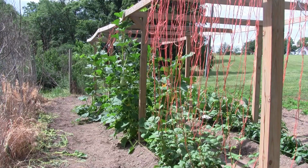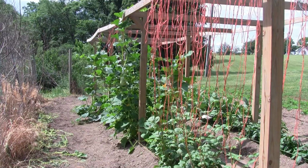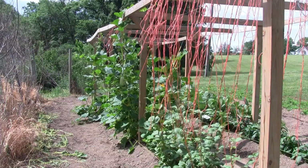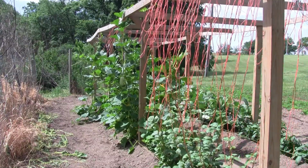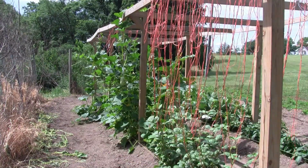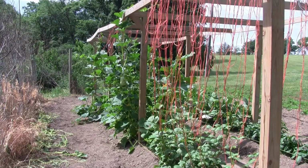So plan your garden, again, assuming that you absolutely have got to do the grow box, and any of the crops that you're going to be growing that aren't going to be grown vertical, you can manage in a 4-foot grow box. It will work for you. Also plan to have an area either in the soil, like what I've got here, or in an 18-inch wide grow box for growing stuff vertically.